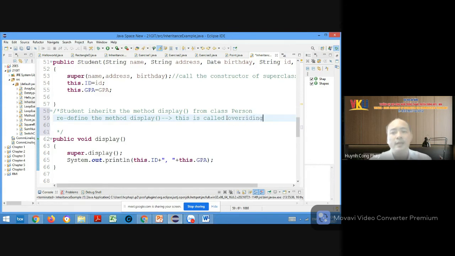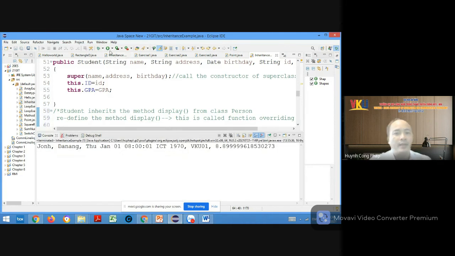This is function overriding. You understand? Function overriding means to redefine the methods inherited from the superclass. So you see that this is the display of Person. Okay, so you can call again. I can run again. I define this.